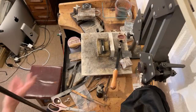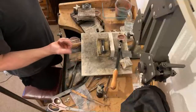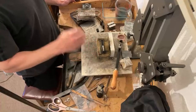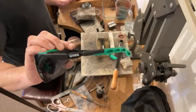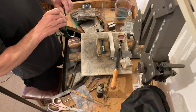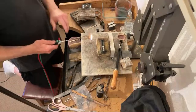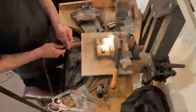So I'm going to use the Smith's little torch. I've got a propane oxygen generator — a hospital oxygen generator — so I don't keep bottled oxygen; it's expensive. We need to get the mould up to temperature and the metal. That kind of flame will get you a bit of soot in there, which I probably should have put in first to help stop any sticking.